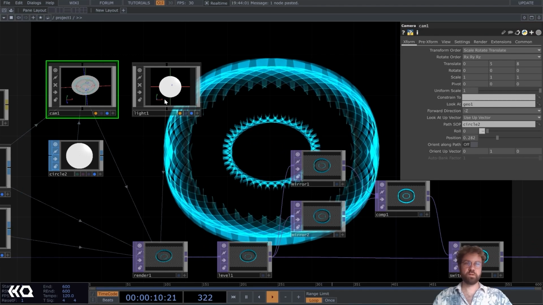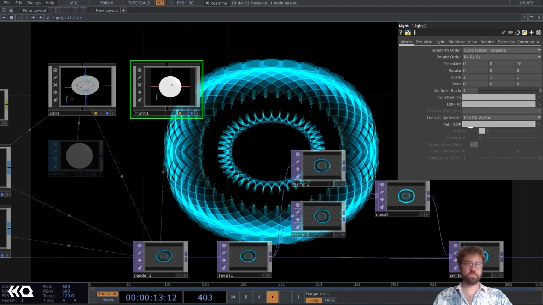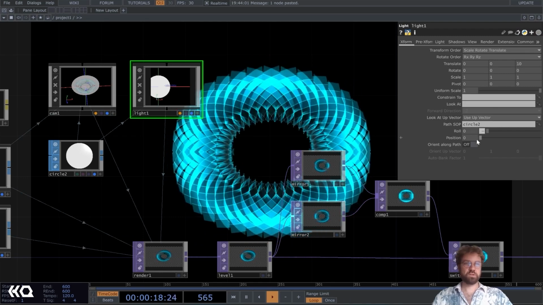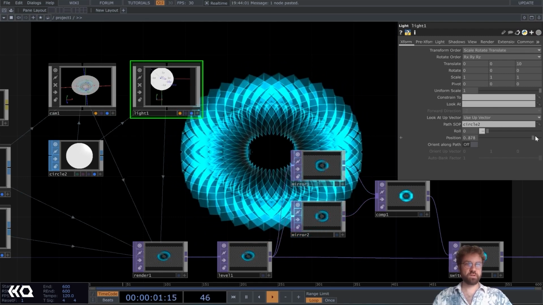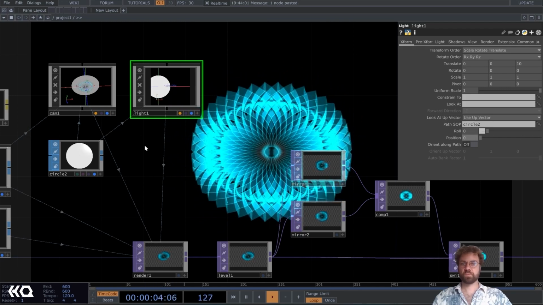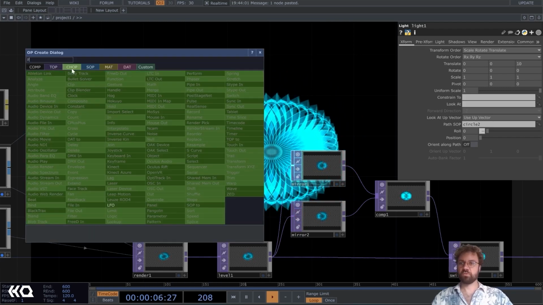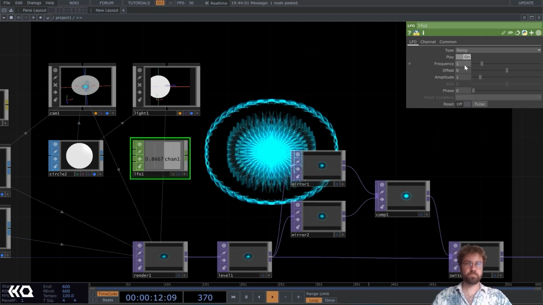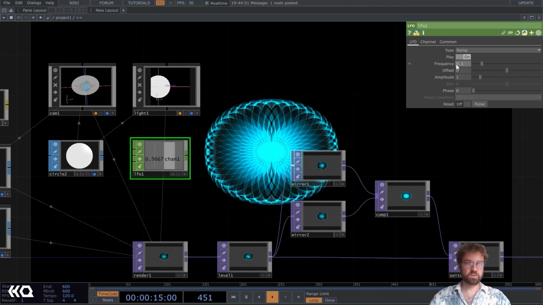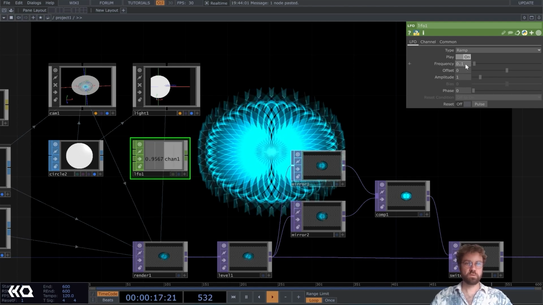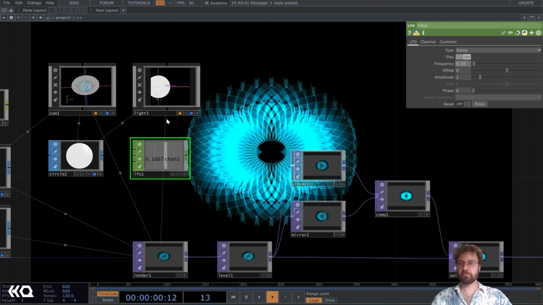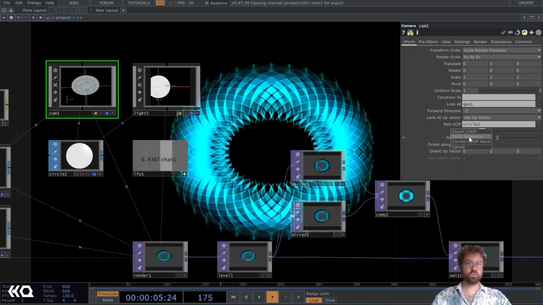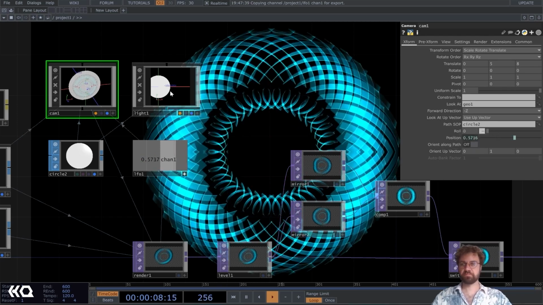And we can do the same for the light. So we can also just use this as a path SOP here, turn off orient along path. And now we just need to animate this. And as you see, it's just a value between 0 and 1. So we can use an LFO CHOP to create a ramp. So just set the type to ramp and put the frequency down to something slow, 0.1 or 0.05. And use this as a reference for our position.